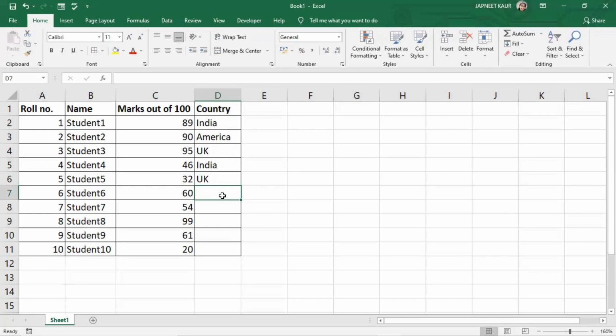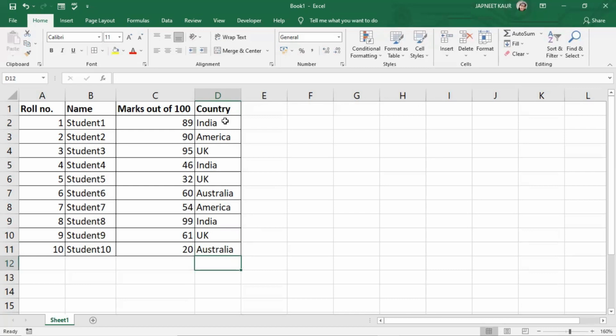Sixth student is from Australia. Seventh student is from America. Eighth student is from India again. And ninth student, let's say, he is from United Kingdom. And at last, I will take it as Australia.